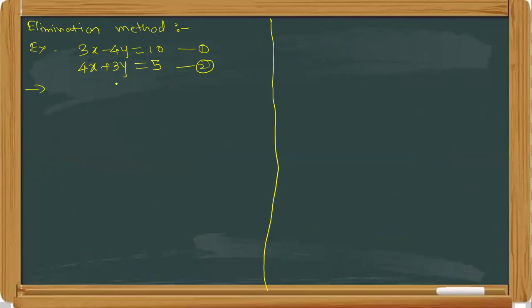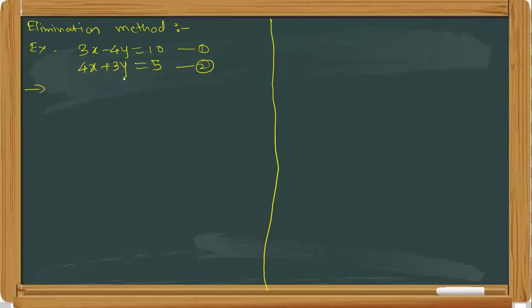Now what we need to do is eliminate one of the two variables. Here I am choosing y to eliminate. Why? Because in both of the equations the signs of y are different. In the first equation it is minus and in the second equation it is plus. So if I eliminate y, it will be easier than eliminating x. If I choose x over y, that is also fine, but I need to do one or two extra steps to get the simplification.